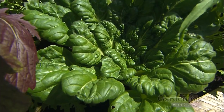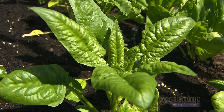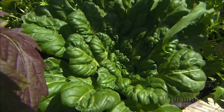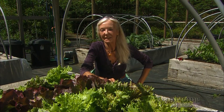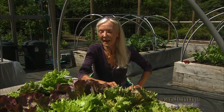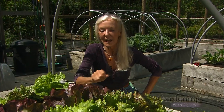Growing greens like mustard, kale, and chard will supplement salads with both taste and nutrition. And here are two tips that will keep all leafy greens fresh after harvest. One, keep it in a glass bowl. Don't use plastic. Glass helps it stay fresher. There's something in the plastic that makes it go bad quicker. Also, don't use a metal knife. I found that out. I buy these plastic serrated knives you can get. They're pretty easy to find. And I shred the lettuce with those if I'm not going to do it by hand.